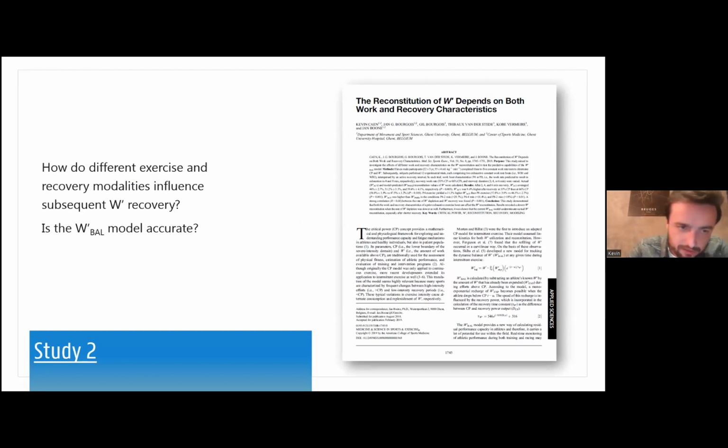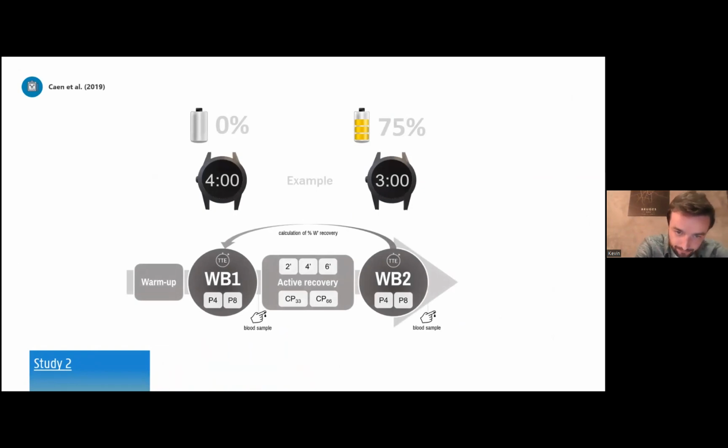So in the first study we performed, we wanted to take a look at the effect of different work and recovery modalities on W prime recovery. And we also wanted to check if the W prime model, which was developed by using short intervals, would also work if we applied it to a different type of protocol. And the protocol that we used was the one you can see on my screen now.